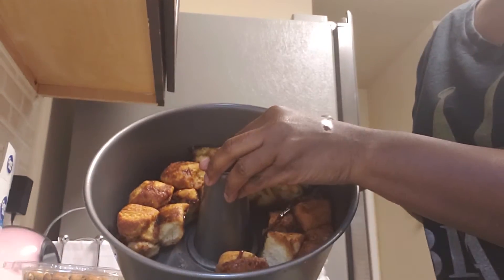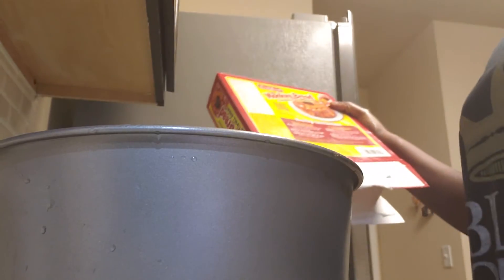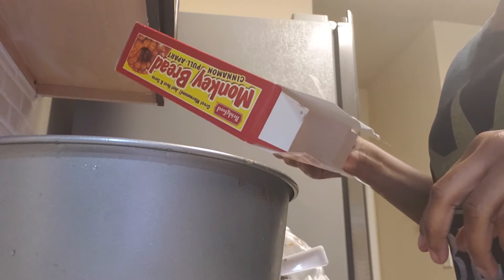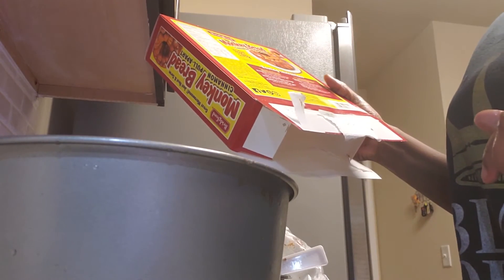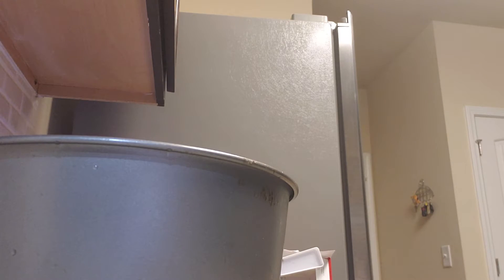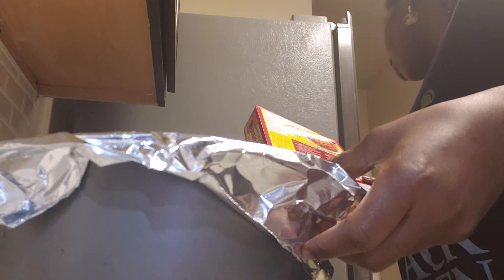So we got it inside of here. I tried to lay it cute. What the instructions say is to heat for 20 to 25 minutes. But if you cook it in the microwave, follow the microwave directions on the package. We are putting it in the oven, so I'm putting it on for 25 minutes. It says: how to make monkey bread from box — remove all clear wrapping and cover the top with foil. I'm glad I read that! So let's cover this with foil. I'm going to preheat my oven to 350 and cook it for 25 minutes. I'll be back, guys.